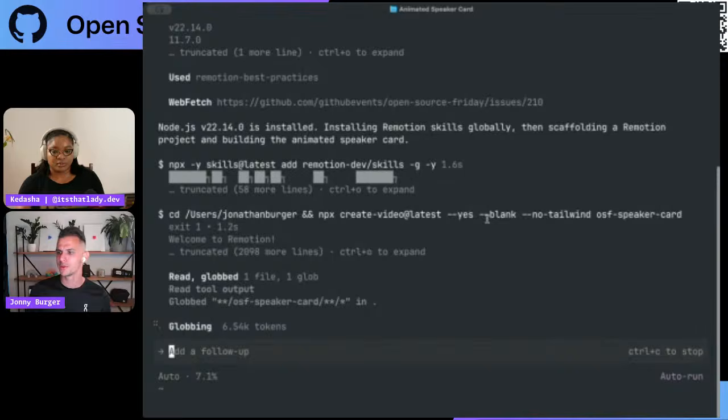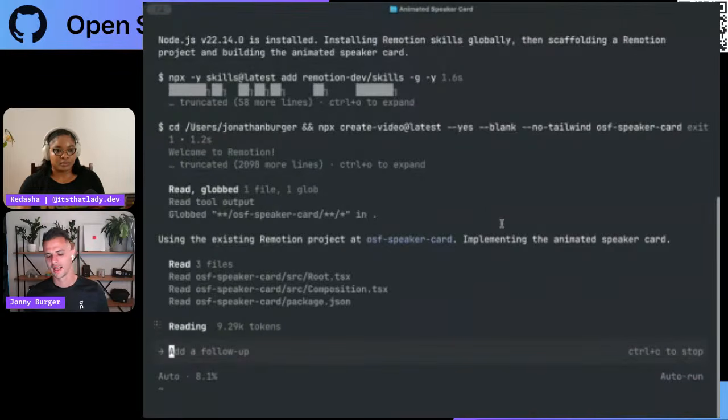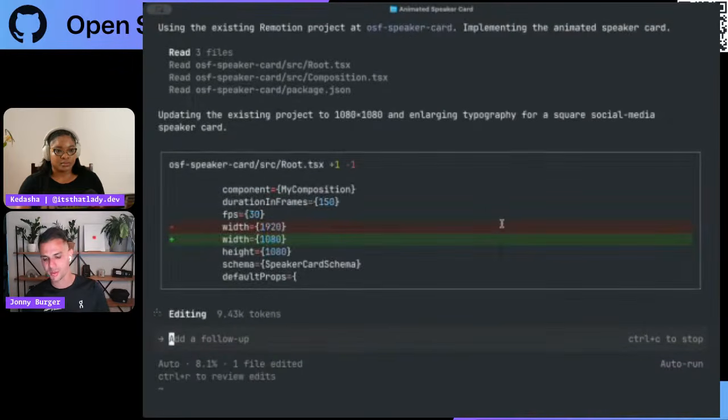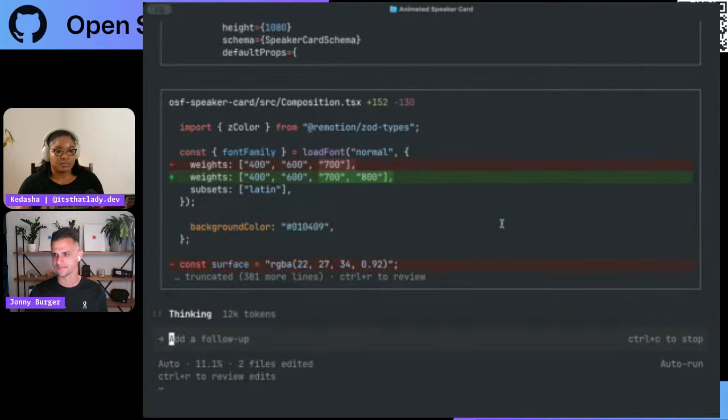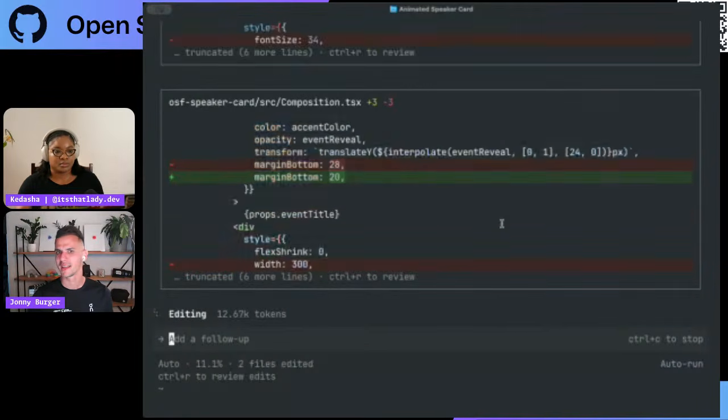What it will do now is set up some React components. Remotion is React based, and it's going to write more or less a regular React component. So you can use web technology, of which you can see a glimpse here.